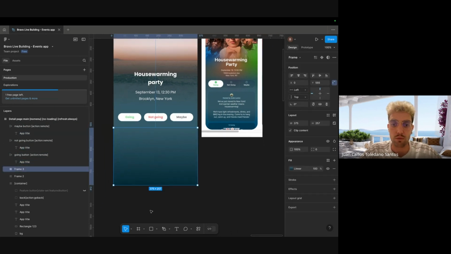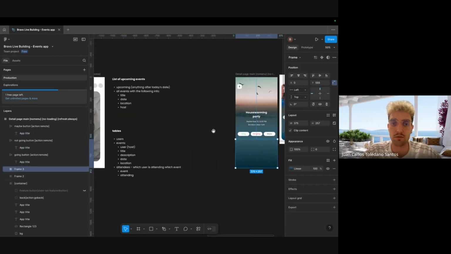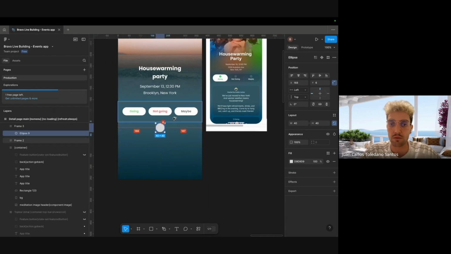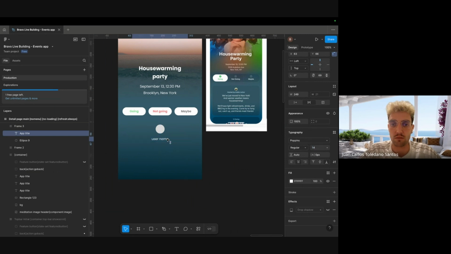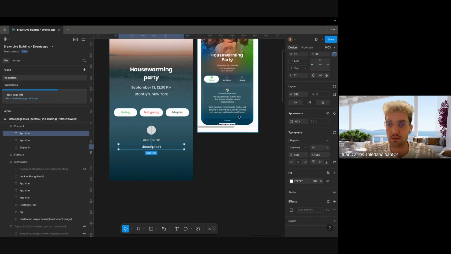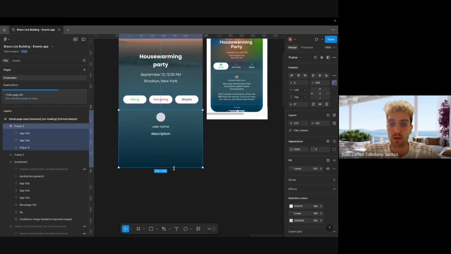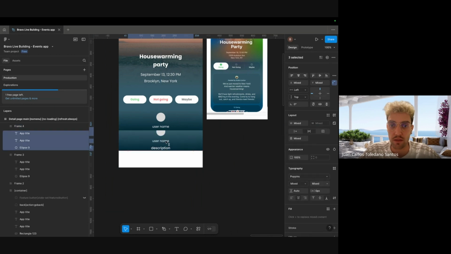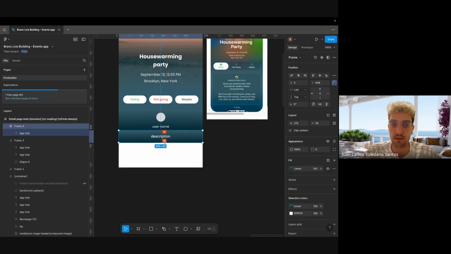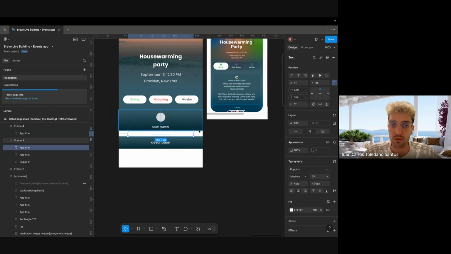So then what we have here is our user avatar, who is the host, and then we have the name and 14, and now we have some description about the event. So 14, it's all centered, and now it seems like we have the list of people who are attending the event. So actually what we want to do here is make this one frame. I usually do this just to make things simpler, and then we are going to make our description live in a separate container. So I'm going to delete from that one.